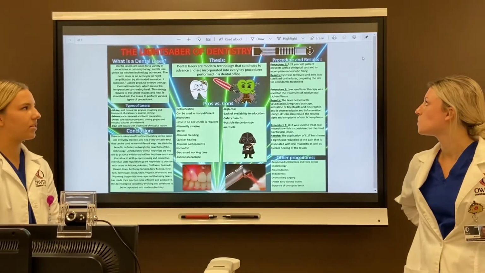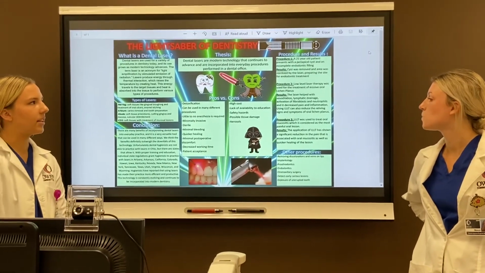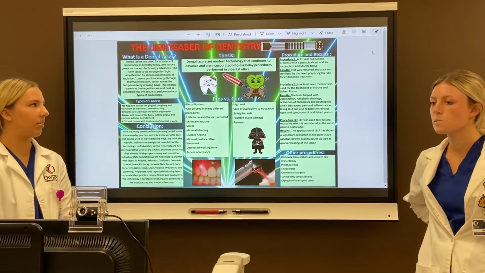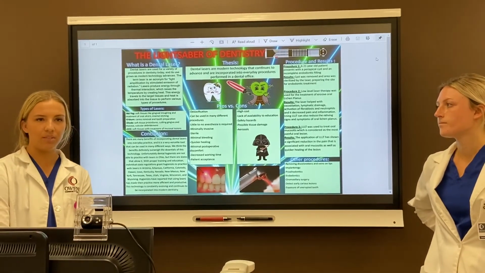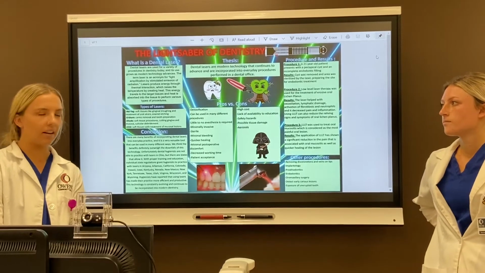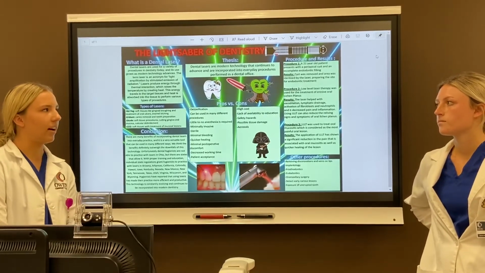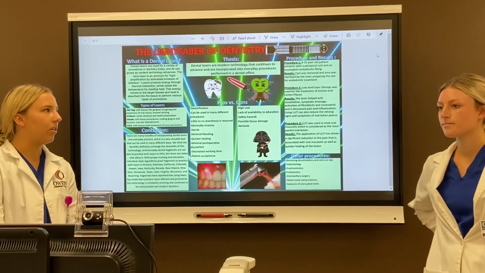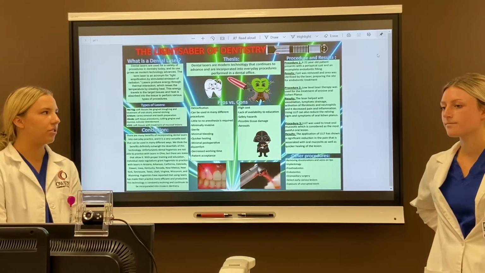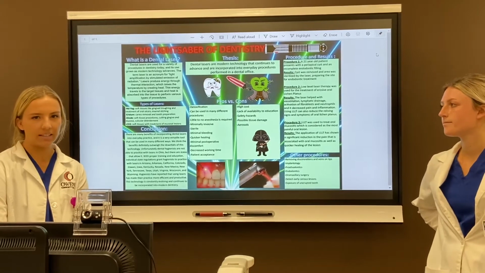So then we found some procedures and their results when they used the dental lasers. The first one was a 21-year-old patient who presents with a periapical cyst and an incomplete endodontic filling. The cyst was removed, and then it was sterilized with the dental laser, and then it was ready for the endodontic treatment. Another procedure was with low-level laser therapy, and it was used for the treatment of erosive lichen planus.